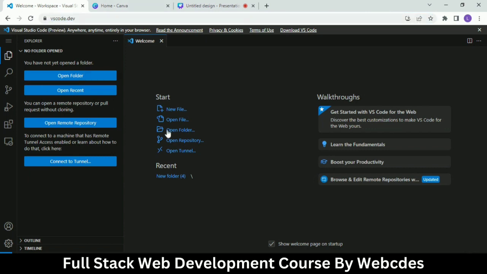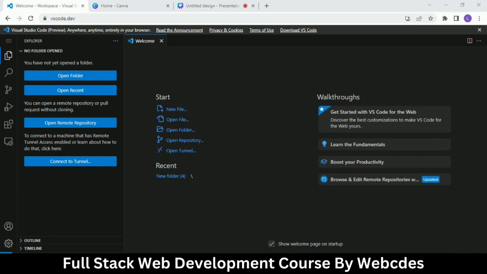For that, just click on open folder, and you will be redirected to your file manager, that means My Computer. I will create a new folder here, by right clicking, new, and new folder.